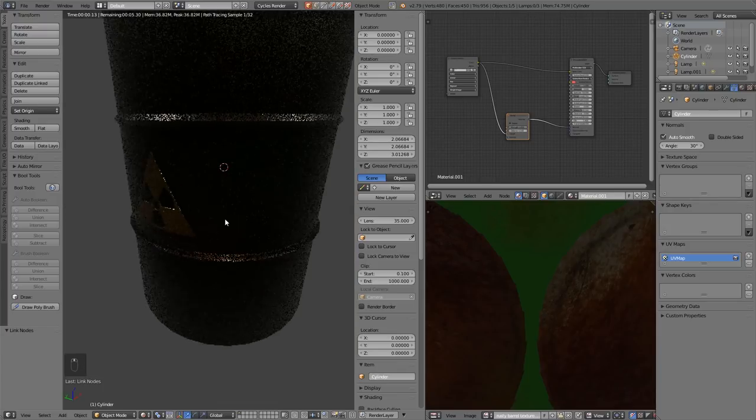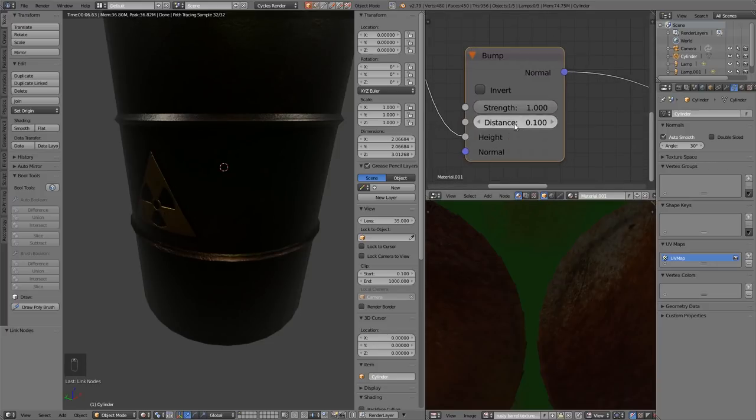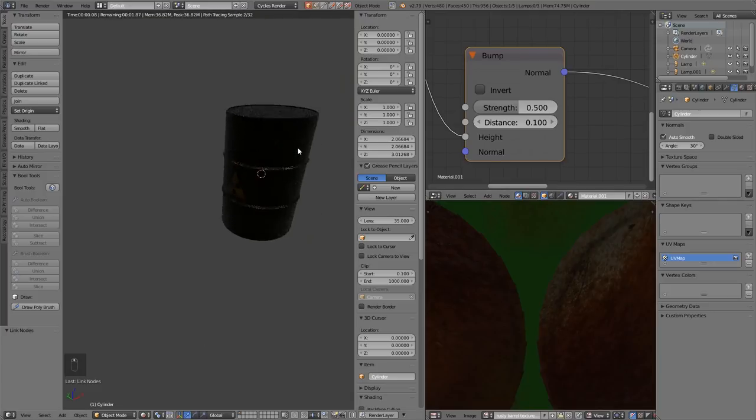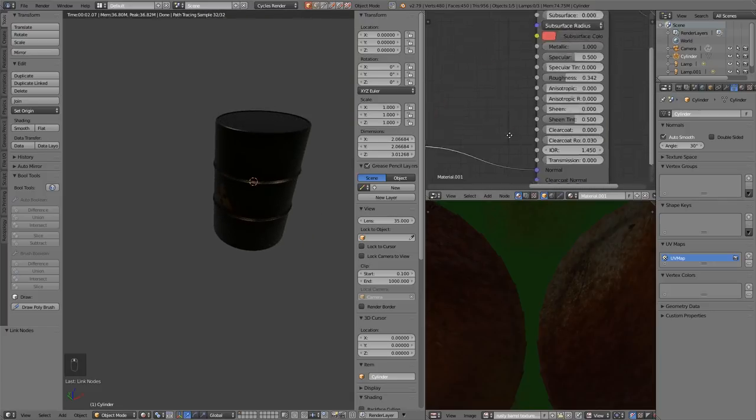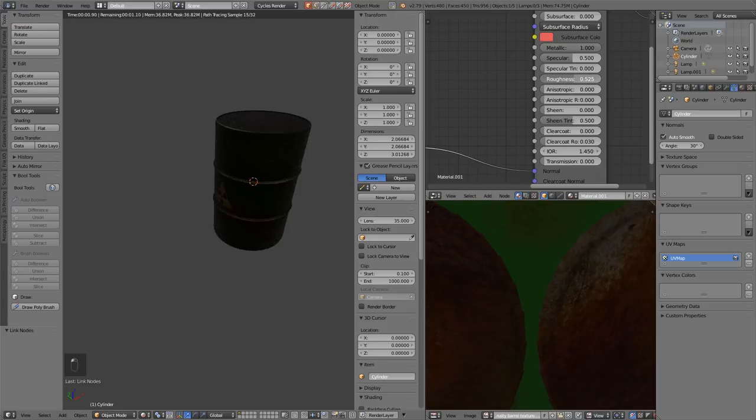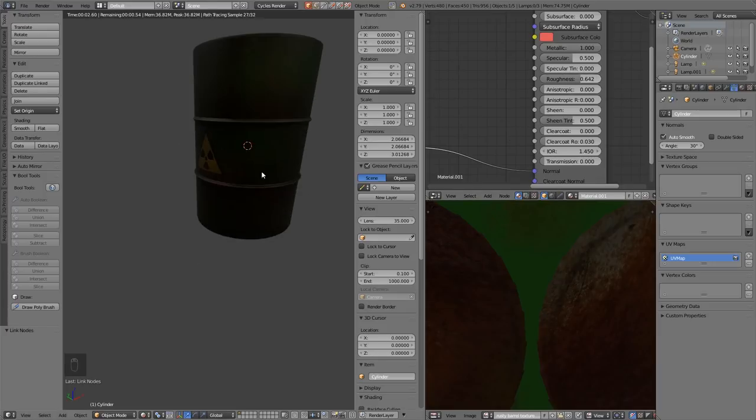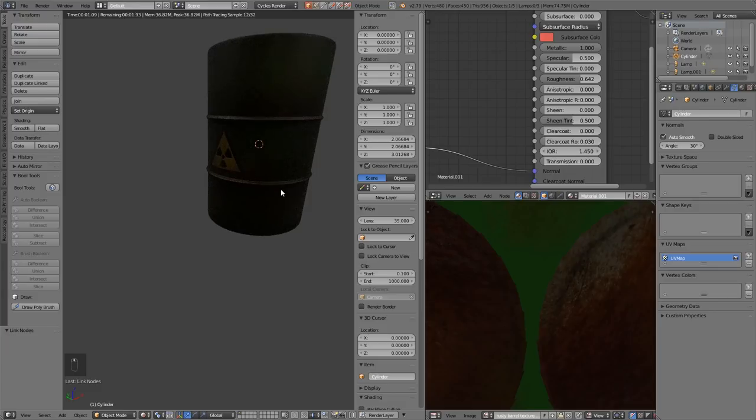The only problem with this approach is that you will get a bump on all of your graphic and it's not ideal. We can bring the strength right down so there's just a partial bump and that should help us to break up the material a bit. And then I'll bring the roughness up just a touch to somewhere around there. And it's just got a bit more texture to it than it did before.